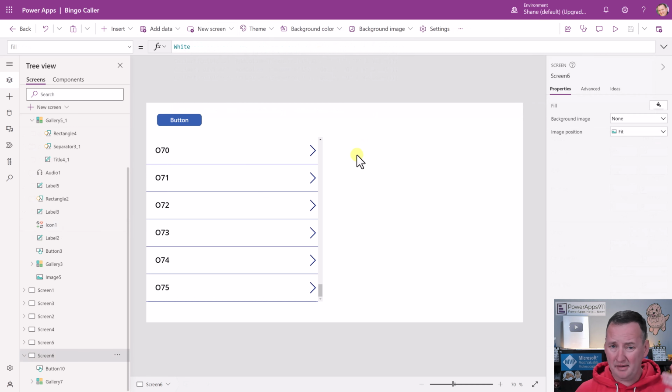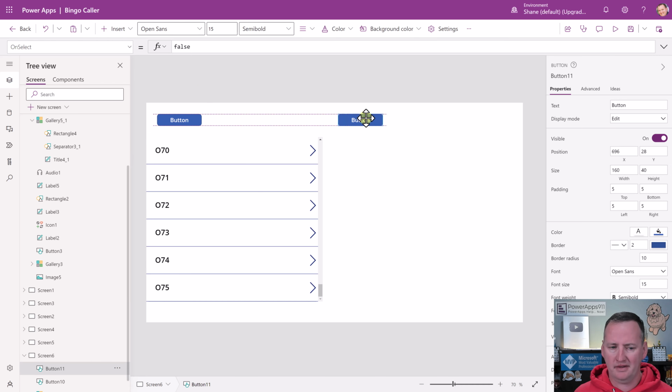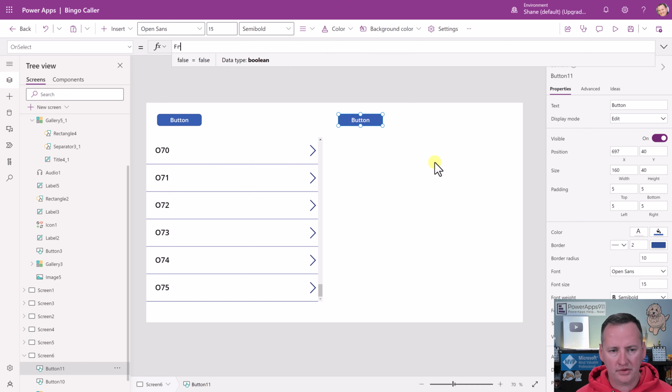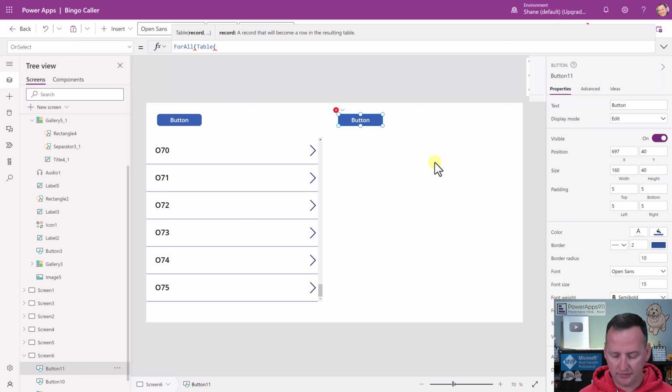Now you want to see a much more interesting way to do it? That way works. It was great, but we want a little less manual. That was a brute force method, and we always want it better than brute force. So what I came up with for that was we're going to say we want to do ForAll. Remember, ForAll loops through a table. Doesn't care how you get that table. And so we're going to make a table on the fly.